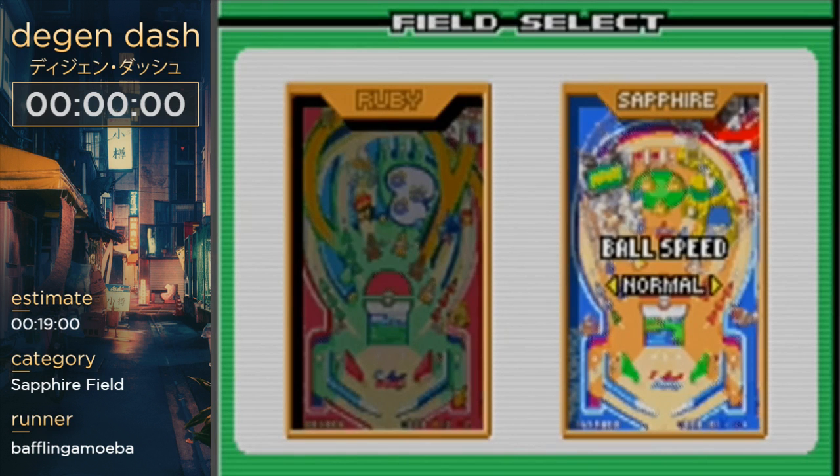Hello again, guys. So we're going to feature another speedrun that has balls in it. Absolutely no, it's a complete coincidence. Just how it is. But this is Pokemon Pinball. I'm going to be doing the Sapphire field. And yeah, so the run starts in 5, 4, 3, 2, 1, go.